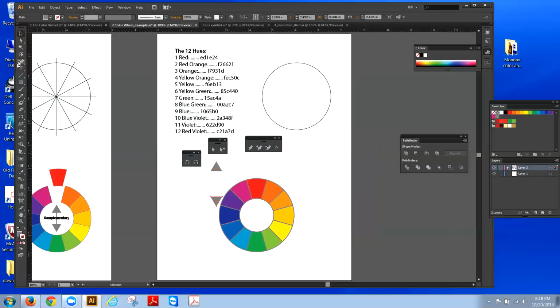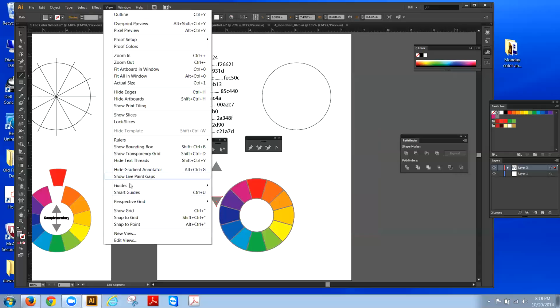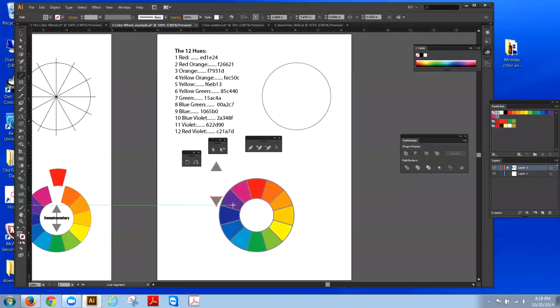So now I'm going to get the line tool, go back to the View menu, come back into Guides, and bring back my smart guides, there we go. You see why I want my smart guides? Look what it's doing. It's finding the exact center of the object, isn't it? You got to love that. Hold down the Shift key and drag that sucker up there. Look at that.